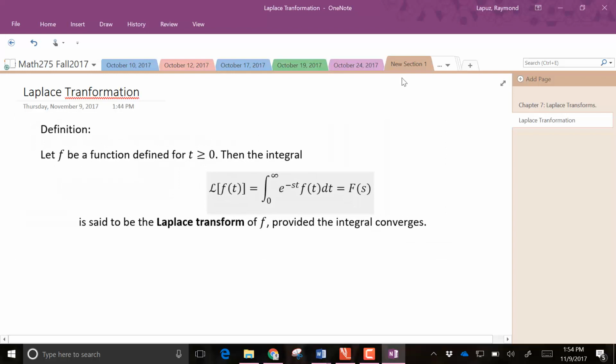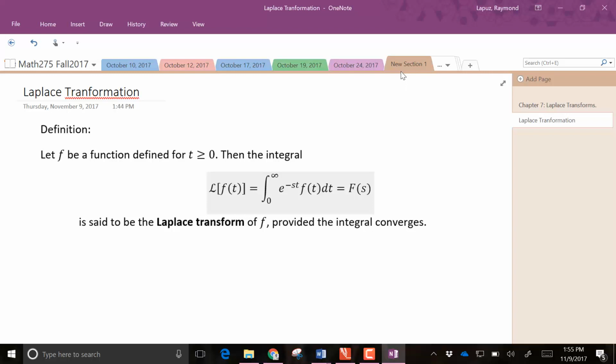So improper integrals, when are we ever going to use that? One of those things in Calc 2 where you think, oh, improper integrals, when are we ever going to use that? Here we go. The Laplace transformation is an improper integral going from 0 to infinity of e to the negative st. Now notice the s and notice the t, and then f of t dt.